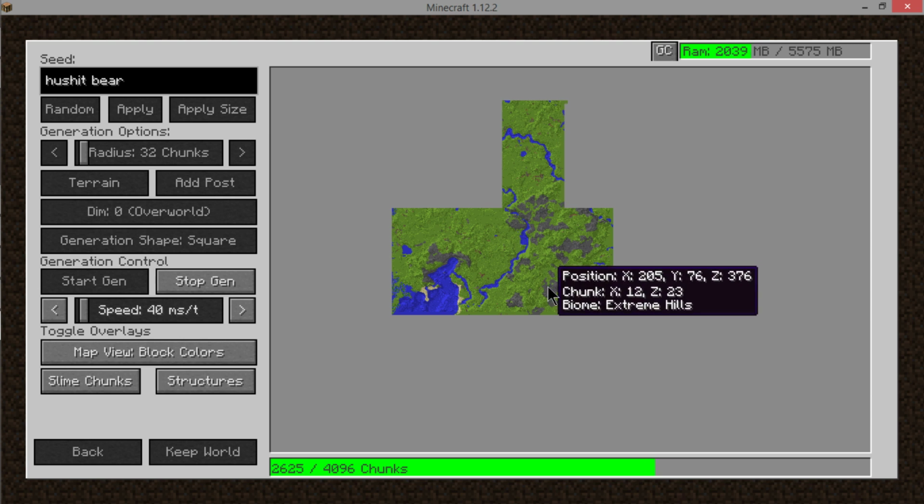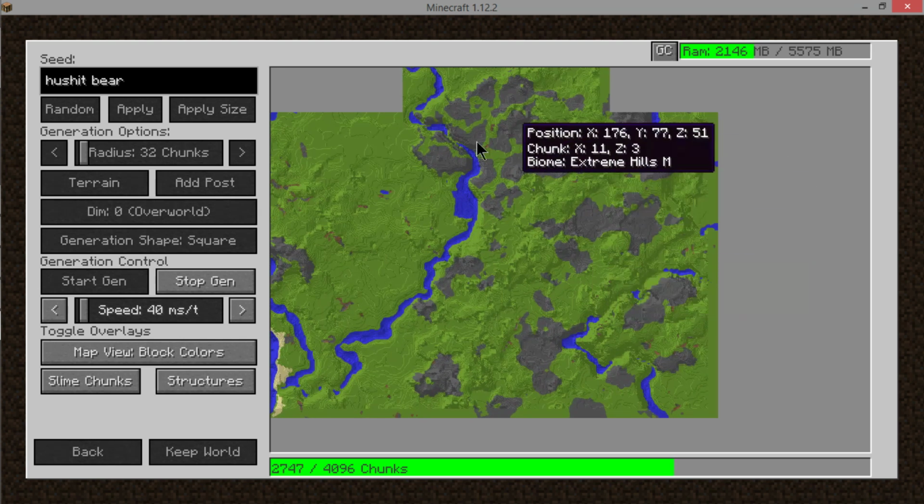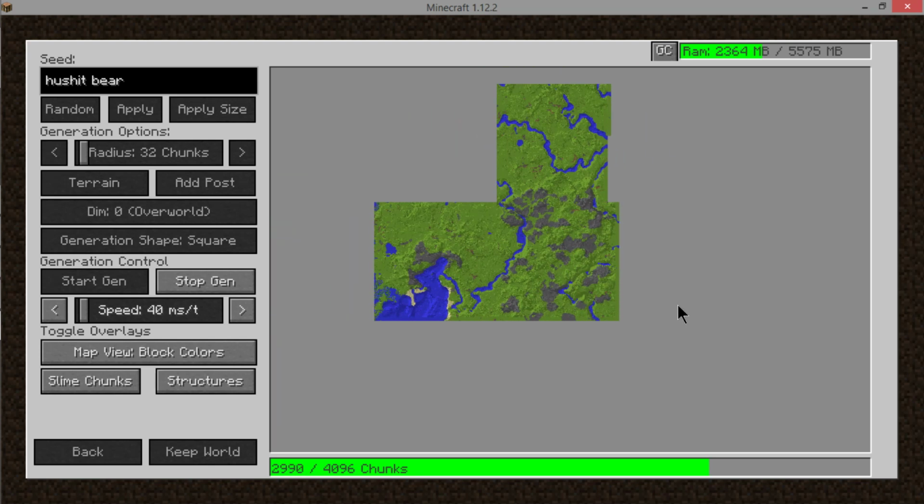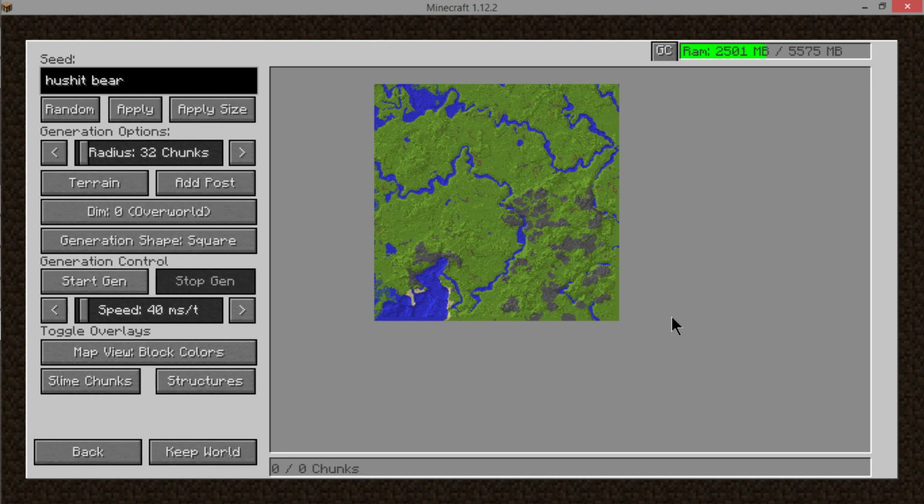As you can tell, this is a Hush It Bear seed, because look at all the damn mountains right at spawn. Yeah. Extreme hills. Even with a plus in my name, you're getting hills. Big ones. Now see, it needs to have a swamp nearby. Then it'd be perfect.